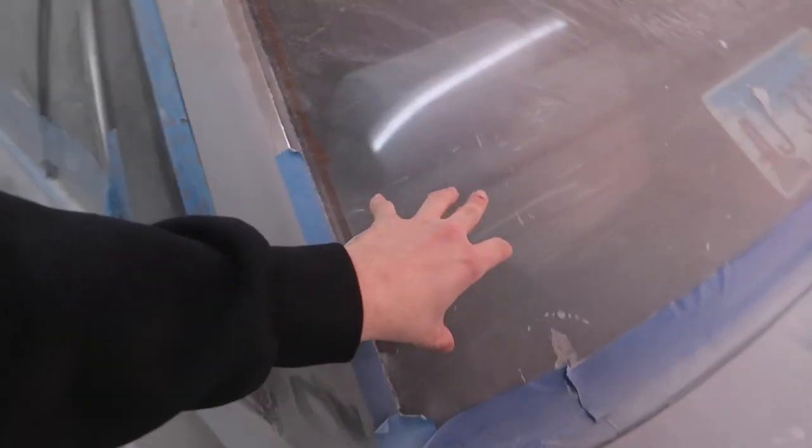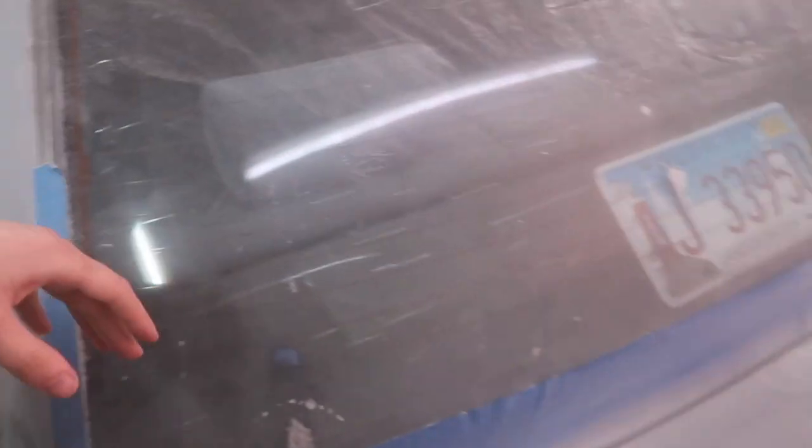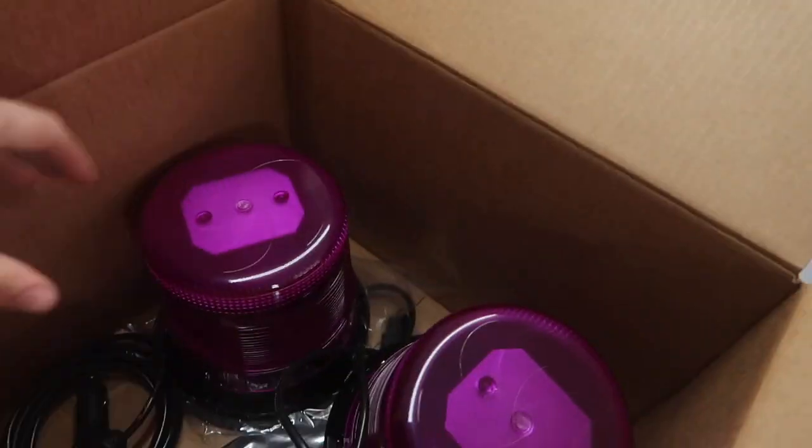I'm gonna put them back in here. I'm just gonna set them in there real quick. I'll probably wire them up eventually, but I'm probably just gonna set them inside there. And it's just another little thing to add to the interior of the car. And I've seen some oscillating lights within some of the Bosozoku cars overseas, and so I think it'll be kind of cool. And you know, I got some purple ones, which yeah, I think it'll be cool.